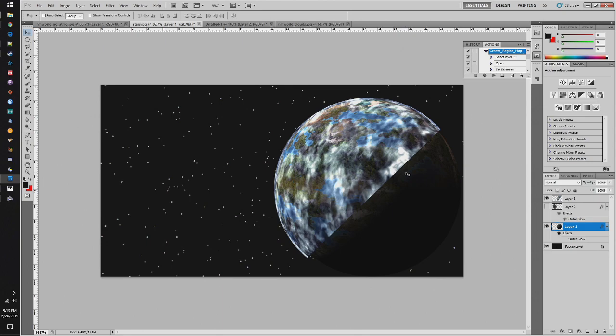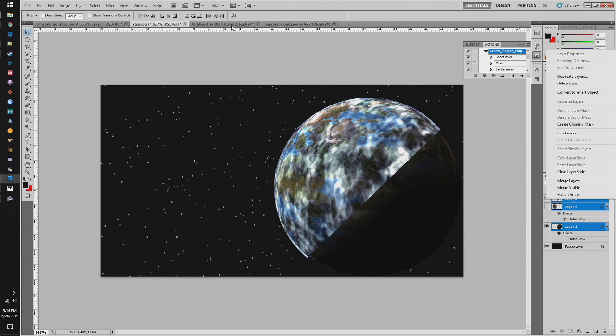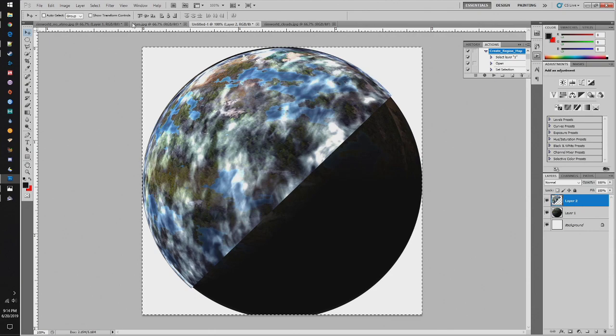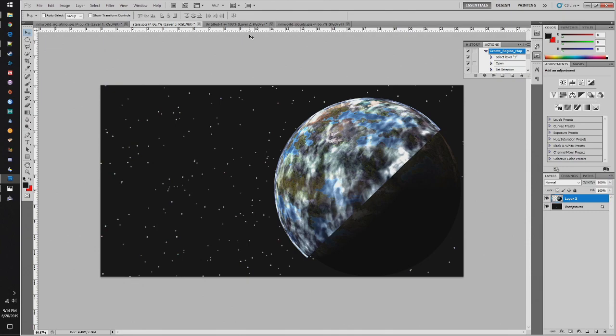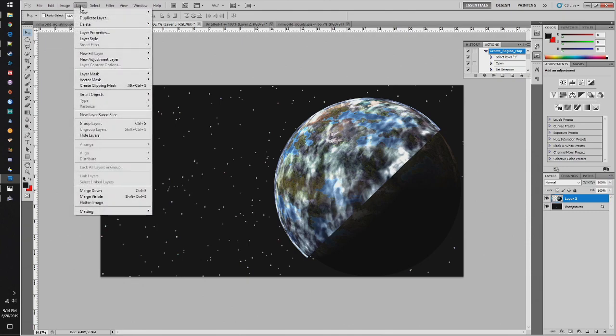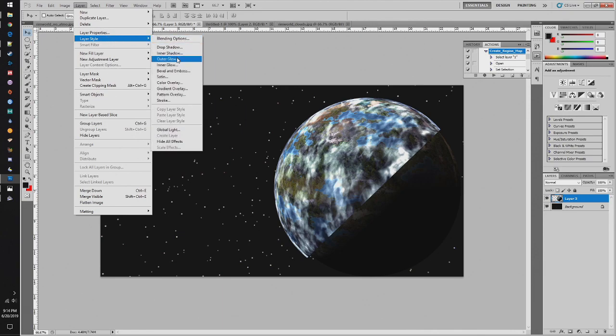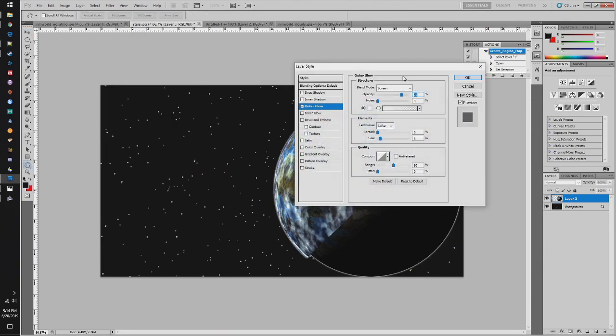Oh, but the trouble is, is that going to work? My problem is that the one with the shadow, or the one with the atmosphere, is a little bit bigger than the one without it. That's on purpose, but if I merge these layers, which I'm totally going to do right now, we still have it over here, so that's okay. So let's just merge these on top of each other, and then do the glow from here, but I don't think it's going to work out as well as I want it to. Yeah, that looks funky.